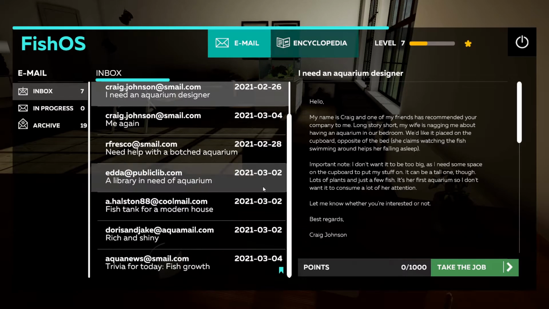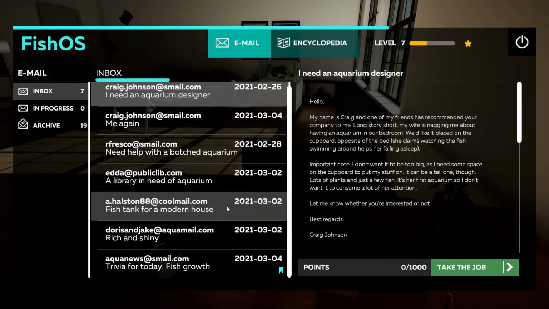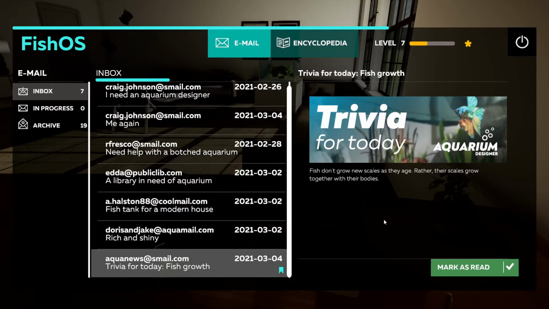Ooh, would you know? So what have you got for me? I'm assuming that you have sent me a mail. No, you have not on this occasion. What's the trivia? That is the same trivia.